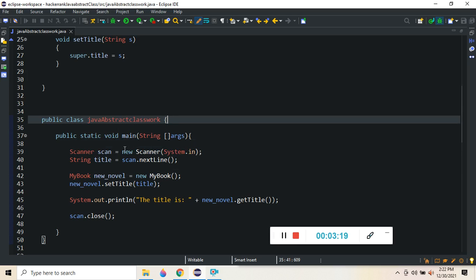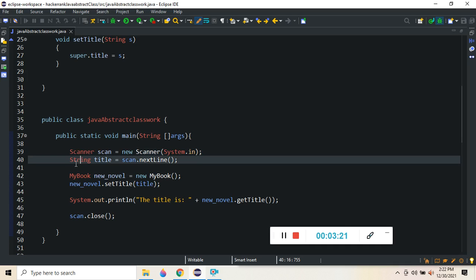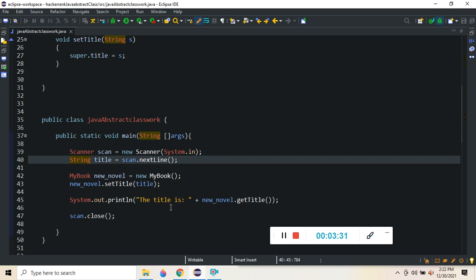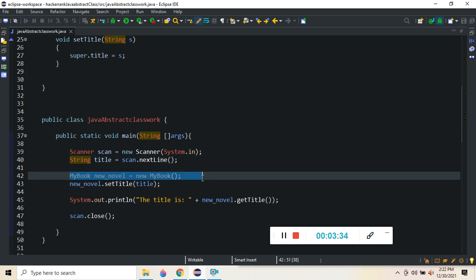So again, you're welcome. All right, so going through the code, like I said, it's going to ask you for a title of the book. Here it asks you for the title of the book. It scans in, using scan.nextLine to ask you for the title of the book. Here, what you do is you create what I like to call a class handle grabber, but the technical term for it is an object. They call it instantiating an object or something like that.